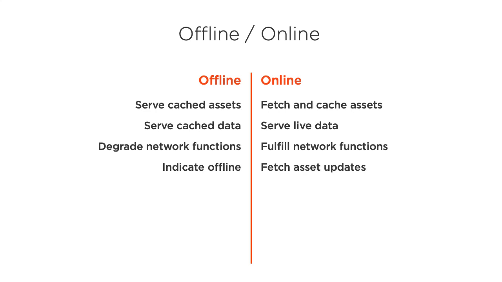One of the most critical benefits of using a service worker is the ability to run an application completely offline. This means that even if there is no network connectivity whatsoever, your application should continue to run as completely as possible. Obviously, if your application needs to be online for certain functions, those functions won't work if you're offline, and you'll want to be able to degrade your functionality gracefully.